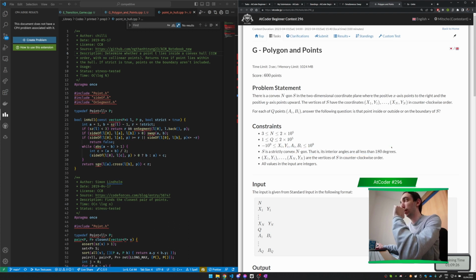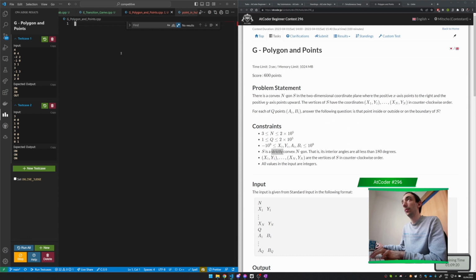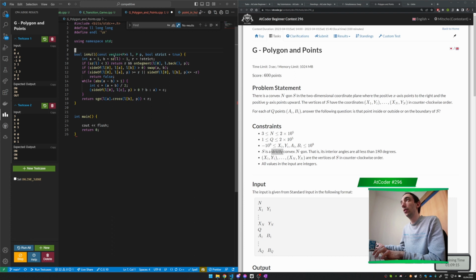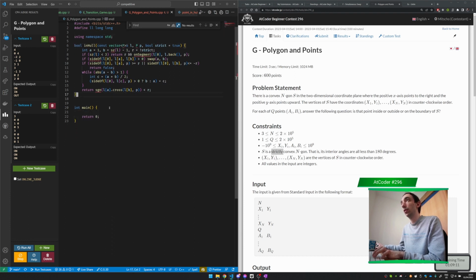Okay, there are none. It's strictly convex. Okay, so this should work. I just need to figure out how to check if it's on the boundary. That's one thing I need to figure out.